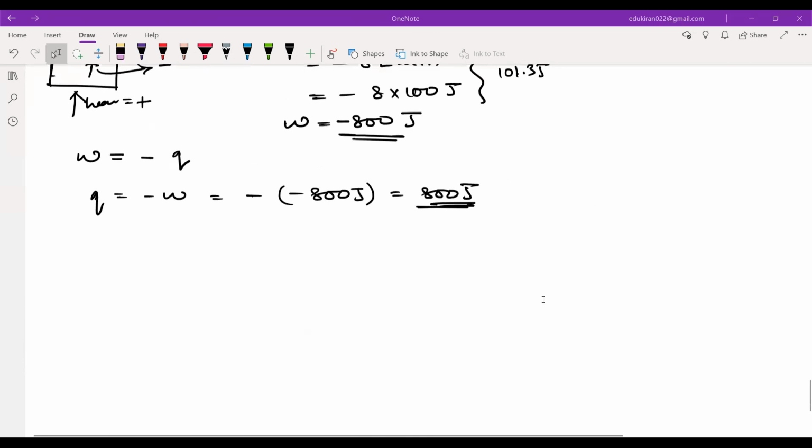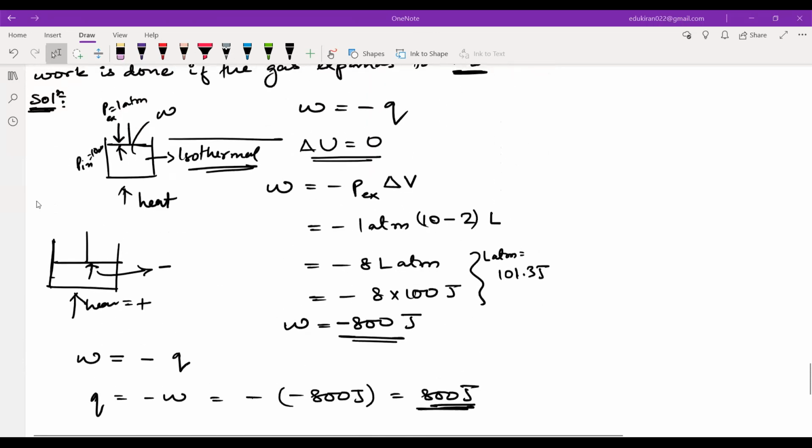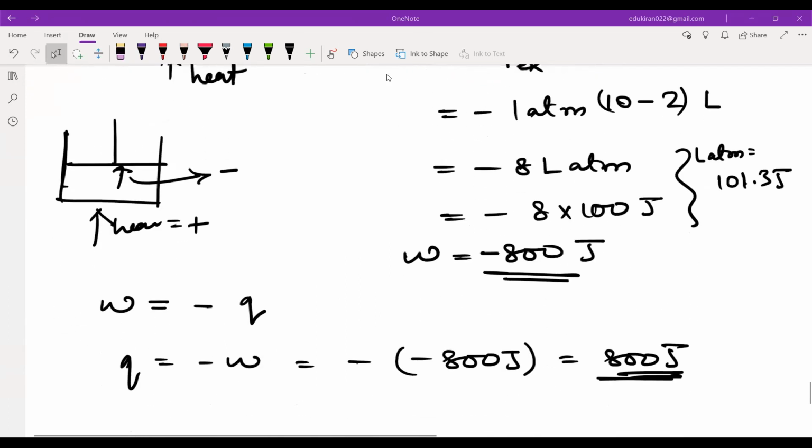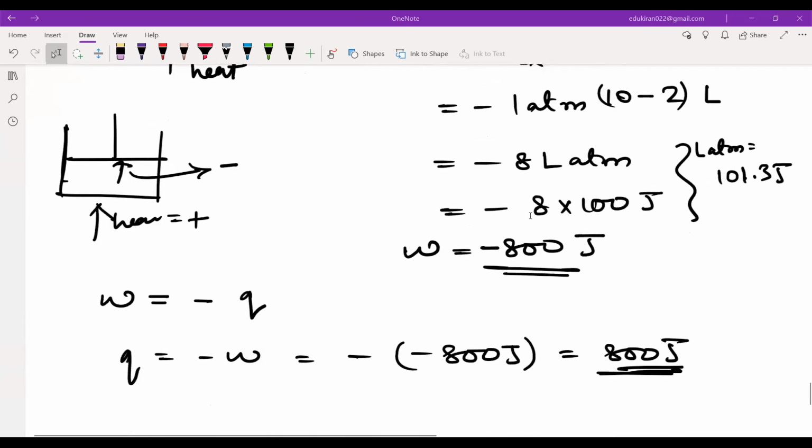So write the next question. Questions like these, if we write 800 instead of 810, so the teacher won't put the marks, right? I mean, it depends on the teacher actually. Okay, so what I would say is that you write this as W is approximately equal to 800 joules, initially when you have solved it.